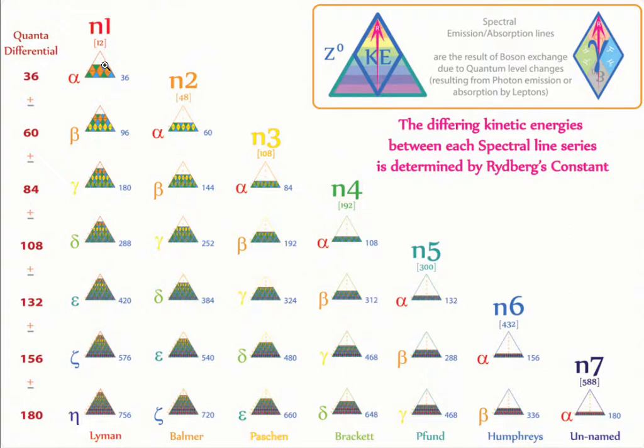Looking at this geometry, obviously we have energy levels, and the transitions between the energy levels result in the various spectral lines of Lyman, Balmer, Paschen, Brackett and Pfund, Humphreys. In the case of Balmer transitions, for example, the chem energies are being released so that it can always transition from a specific energy level back to energy level N2. So it's releasing whatever quanta it has in its chem field to be left with 48 quanta, or 12 times 4 squared, 2 squared, 4. 4 by 12 is 48.